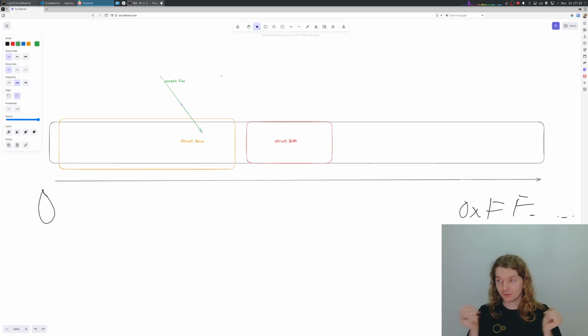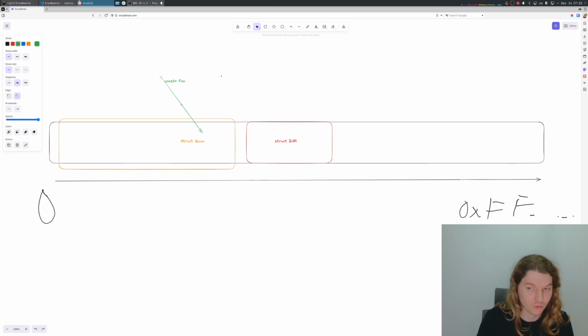So the difference between temporal and spatial ones is that while spatial are very easy to catch, you just do bounds checking, temporal are really annoying. Until very recently, people didn't have a good way to catch temporal memory safety issues.